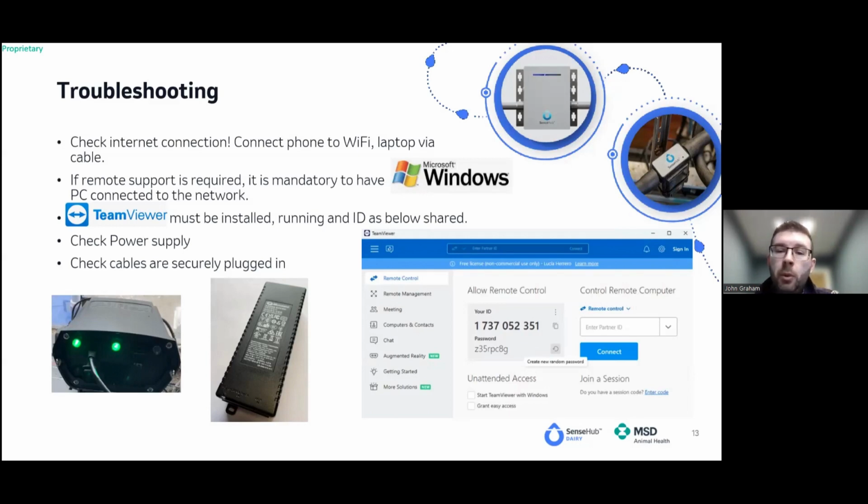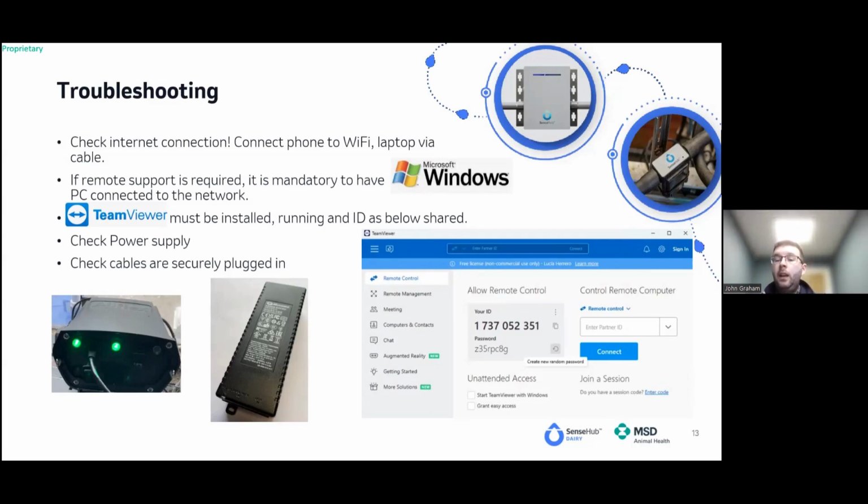If remote support is required, it's mandatory to have a Windows laptop PC connected to that network. TeamViewer must be installed and left open and running. Now you can see here on the bottom right hand side of my screen, this is an example of what TeamViewer will show you. Basically, when you open up this profile, you will have an ID number and a password, and it is these details, when shared with myself, we can support you remotely.